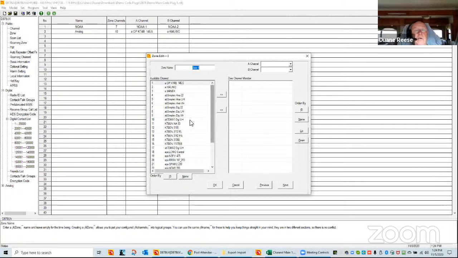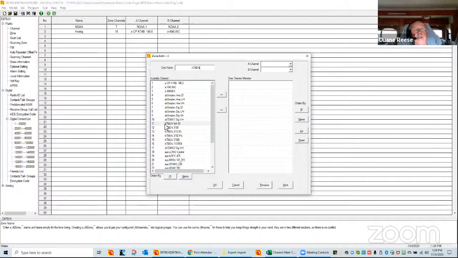I'm going to create a third zone here. This one I'm actually going to put these repeaters in. This is a digital repeater, K7BEN. Now, with digital channels, the frequency in and out of the repeater is the same, but the talk group numbers change as you develop your talk groups that are going out through that repeater. Again, with my naming convention, I want to keep all the channels for this repeater in this zone.